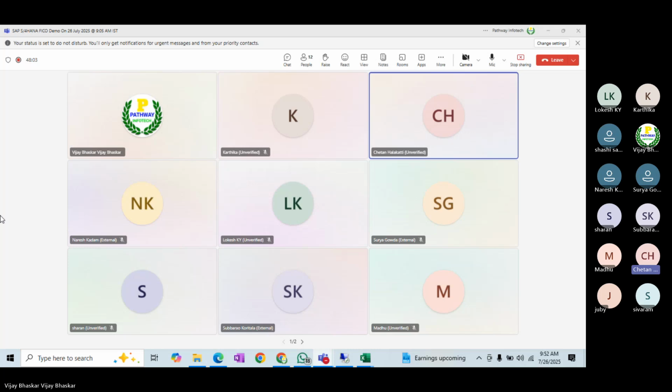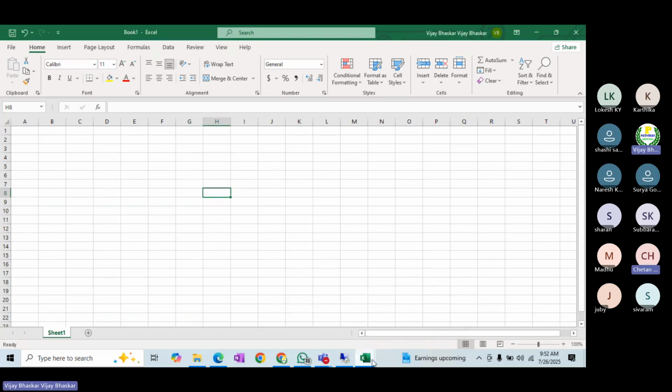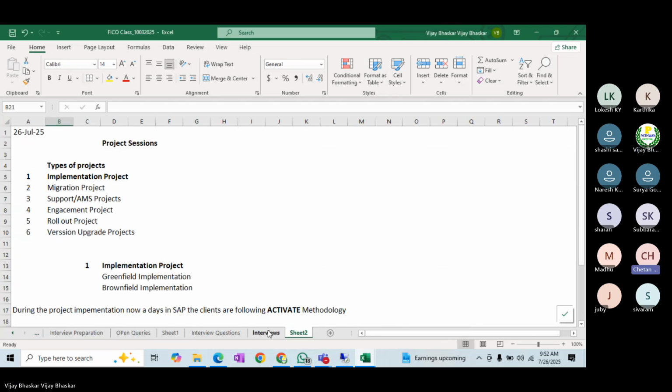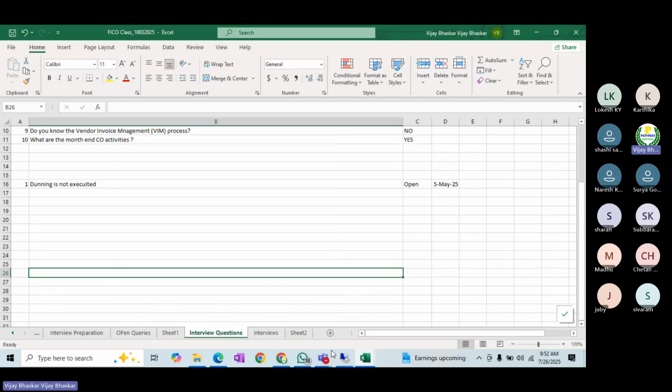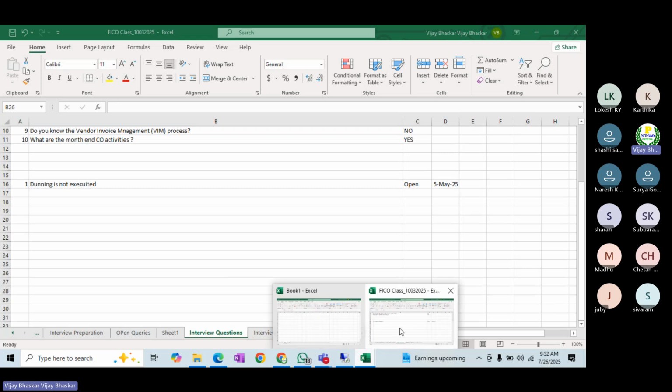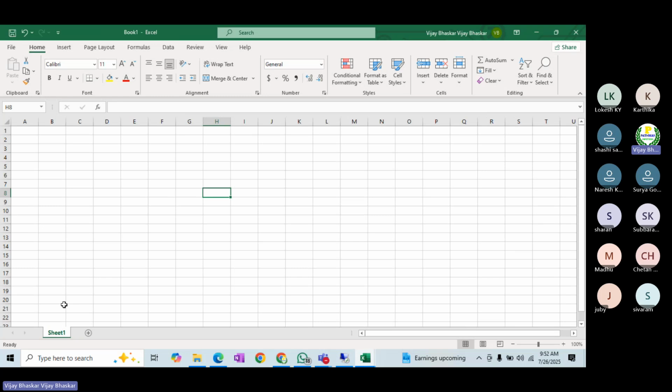Sorry to ask, because I'm not sure whether you covered this, as I was not in the meeting. I was facing an internet issue. So how long will this course take? The entire duration of the course would be around 4.5 months, which I have mentioned somewhere in the other document.